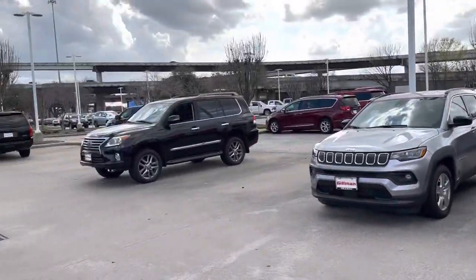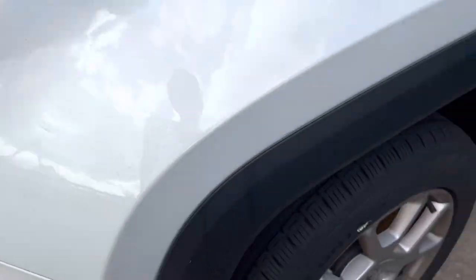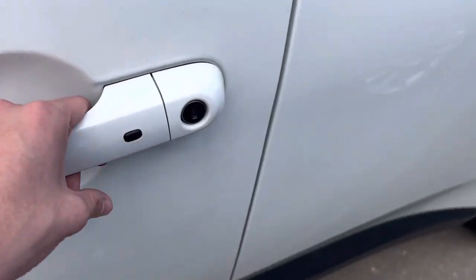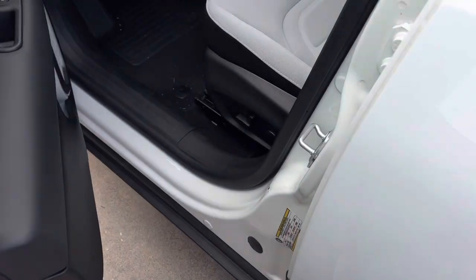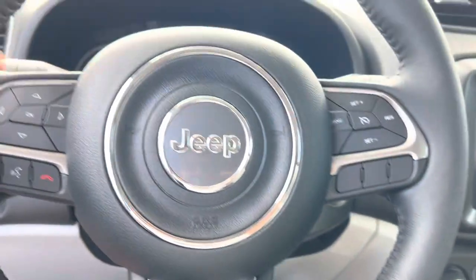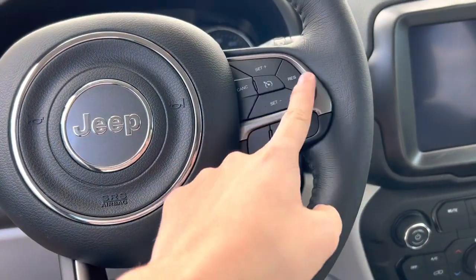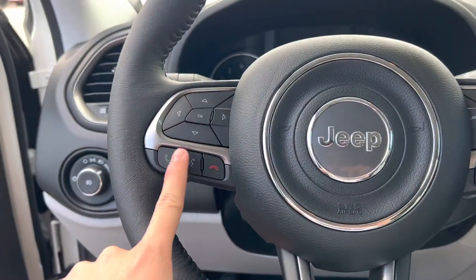They let me make this video today here at Gilman Chrysler Jeep Dodge Ram in Houston, Texas. Let's go ahead and hop inside — spark key by the black button. This car is for sale at the dealership. It has a white exterior with a two-tone black and white cloth interior with blue stitching. You get your audio controls on the back of the wheel, and as typical of Chrysler, cruise control and telephone and voice command controls.